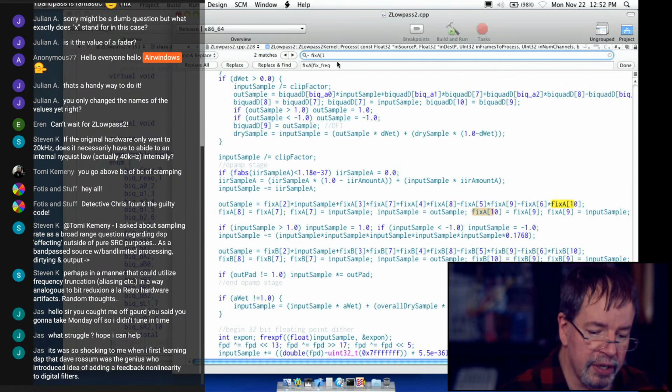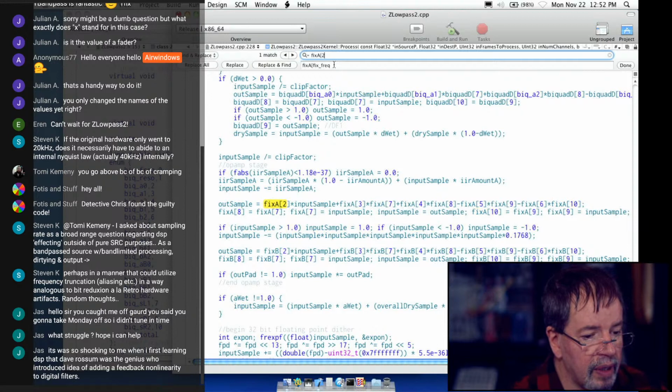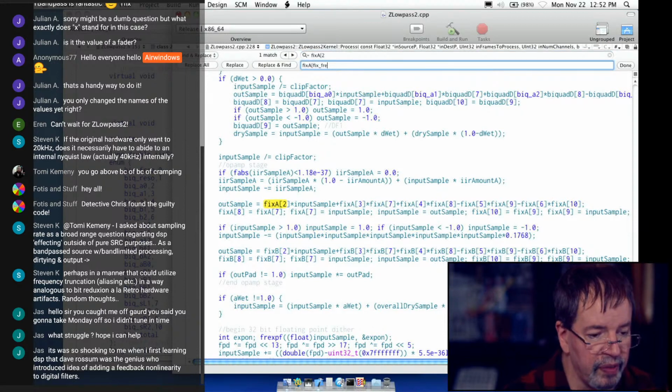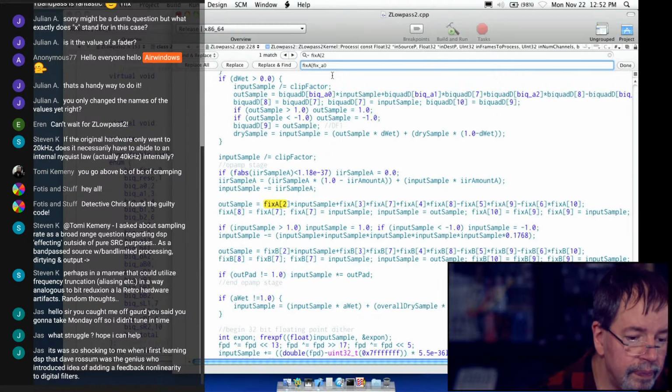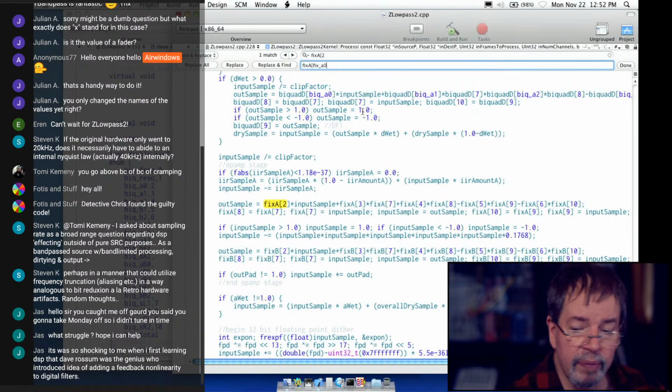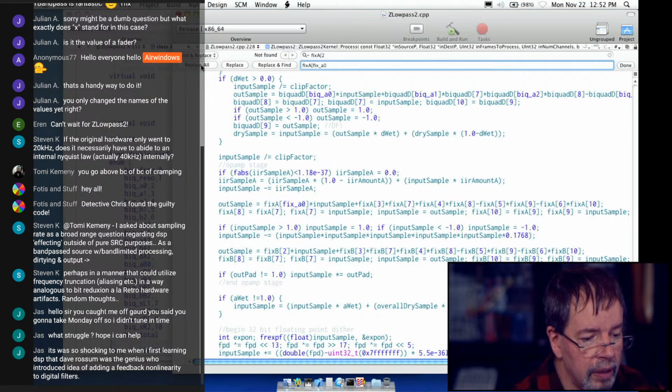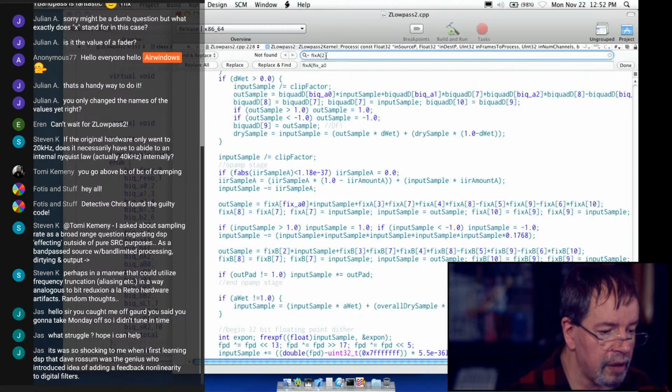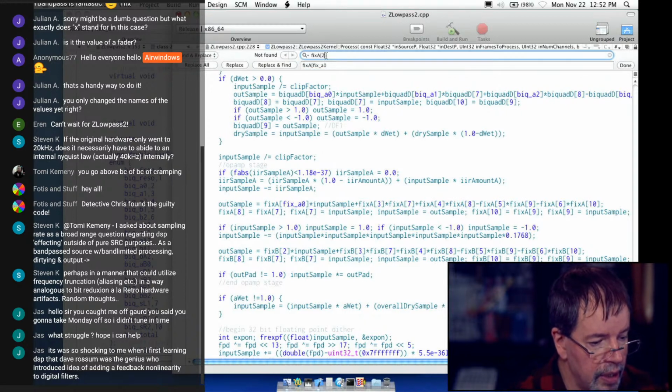For some reason I just started with 2, and these are the ones I have to start doing. So fix A0. And thankfully I don't have to do as many of these, and when I'm done, I'm done. 3 is A1.